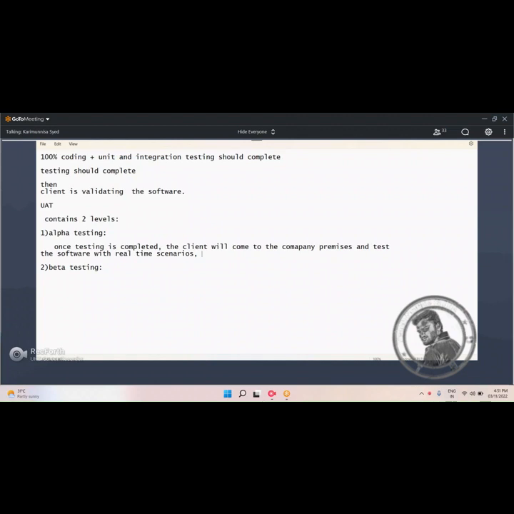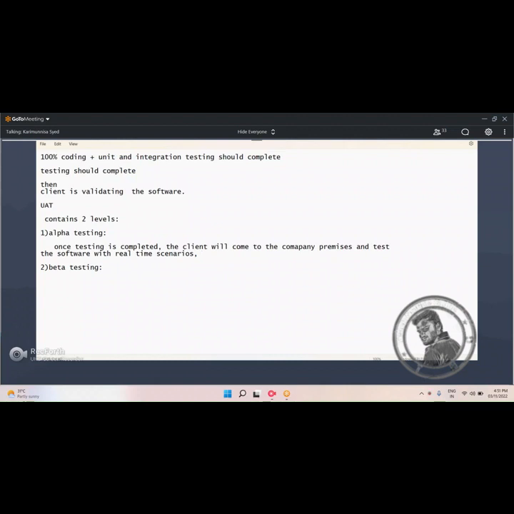That is called alpha testing. Here the client himself comes to the company and checks how the software is working within the company premises. That type of testing is called alpha testing.